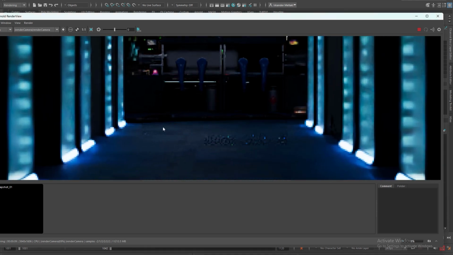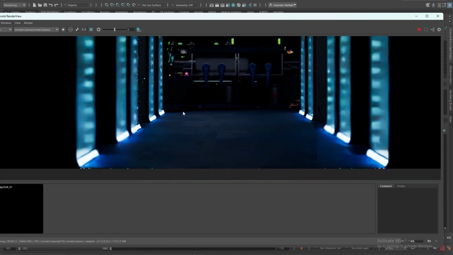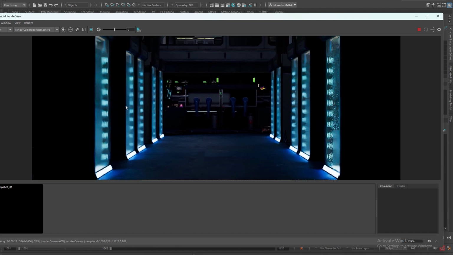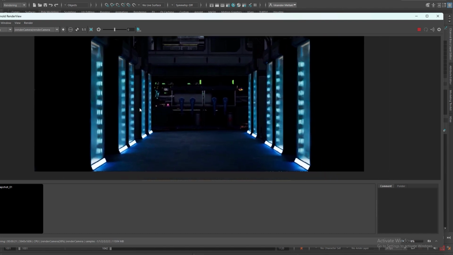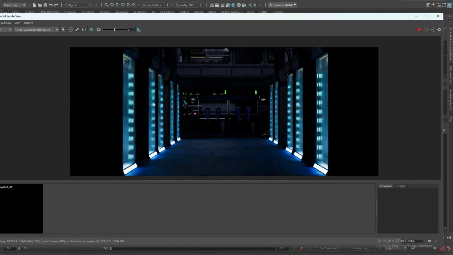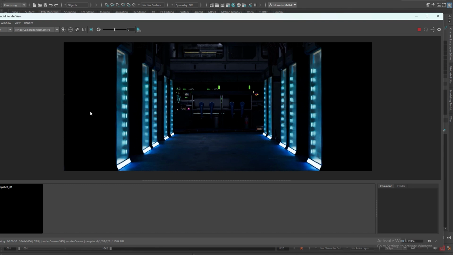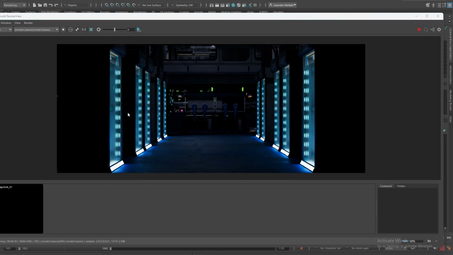So now we're getting the streaming along the floor, which is quite nice. Possibly a little bit too strong, so I might have to adjust that. But I have to go back to the asset. The only downside is they kind of look like servers at the moment, which is not what they're supposed to look like, so I need to adjust that with the asset too. Yeah, they look a little bit like servers, so definitely need to adjust the asset.